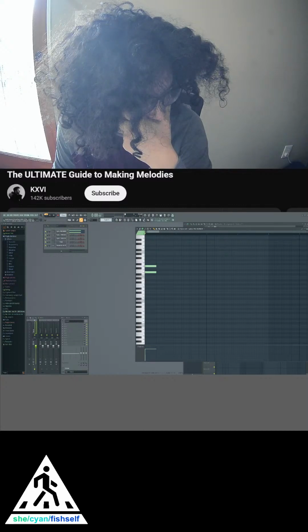So now we're going to do the same thing here. We're going to do the same thing right here. And then again right here. Skip, skip, every other note. And then you get a full chord progression.